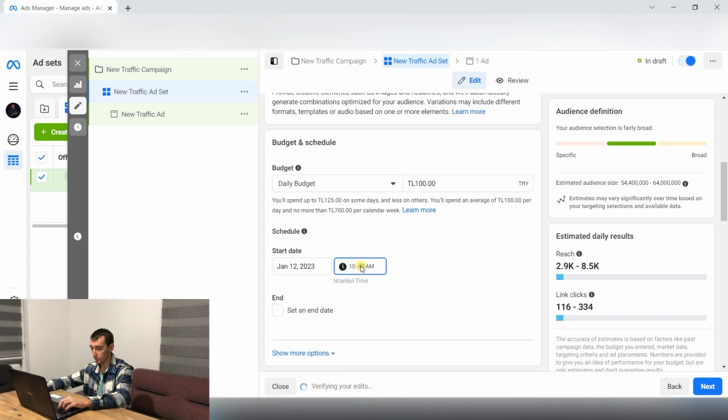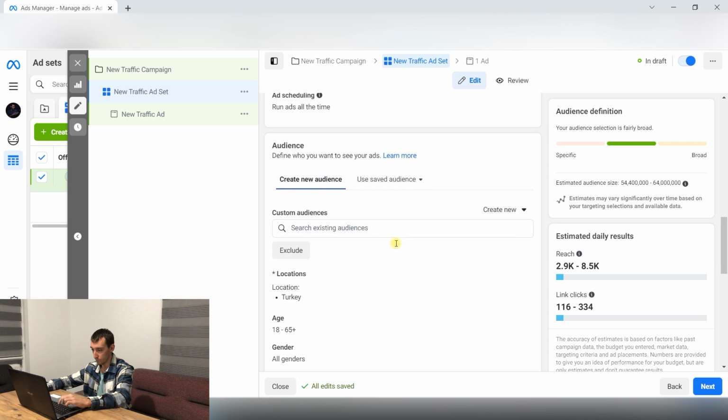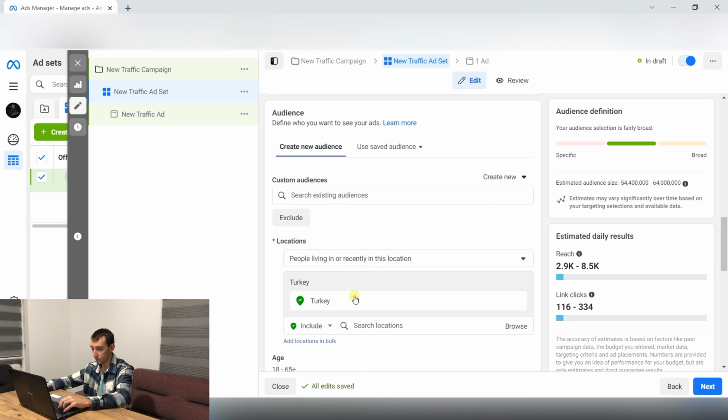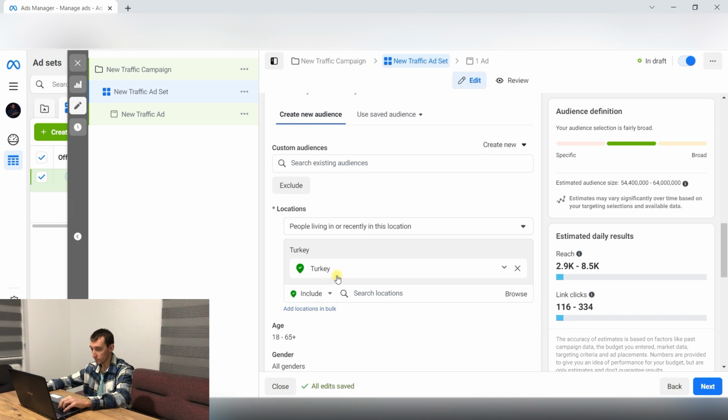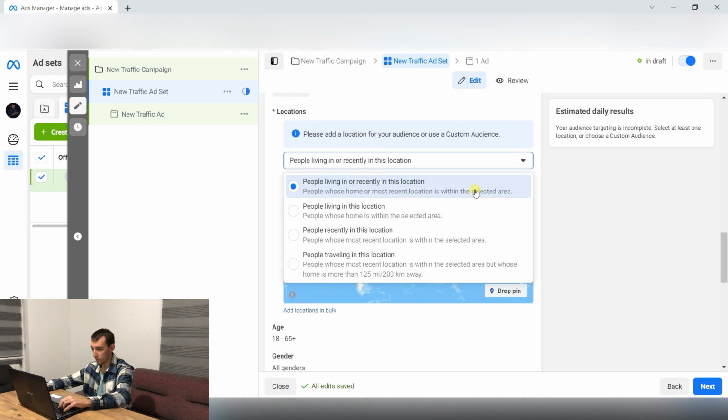Congratulations! We've reached a crucial step in setting up an advertising campaign, creating the target audience. Initially, we need to decide for whom we will display the ads. To make the appropriate choice, it's essential to comprehend how the potential audience of the advertised product behaves. How long does it take for them to make a buying decision, and can a specific product or service be of interest to people who are in a particular location?